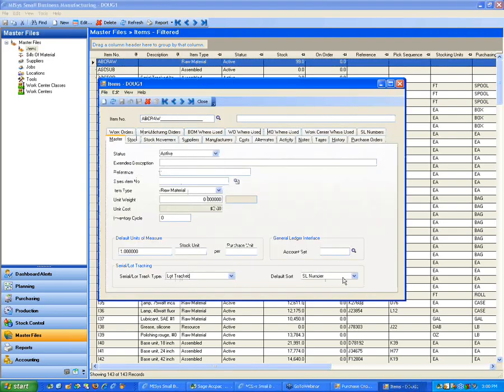It's right on the master tab in the bottom section down here. You would select expiration date. Then what you'd find is on that pick list report, it grabs each of those items and sorts them out based on their default sort. So you'd get them in expiration sorting.